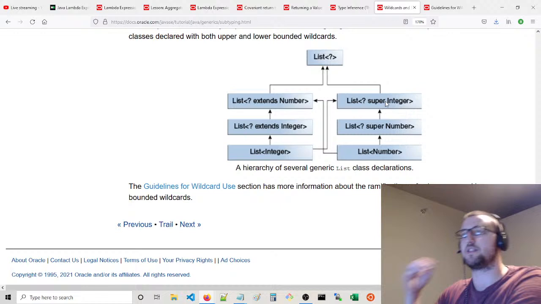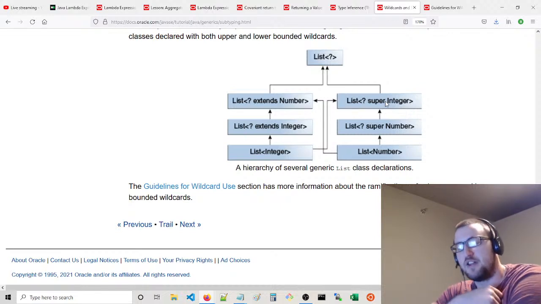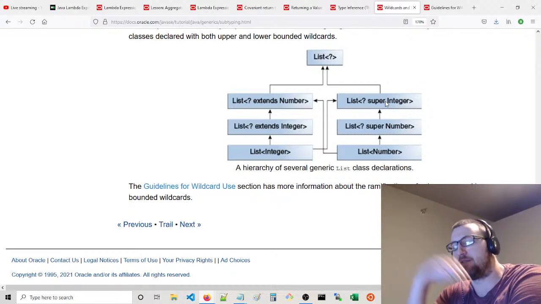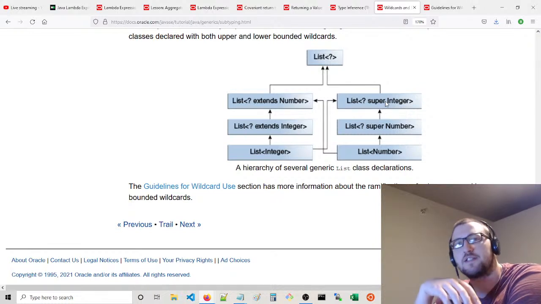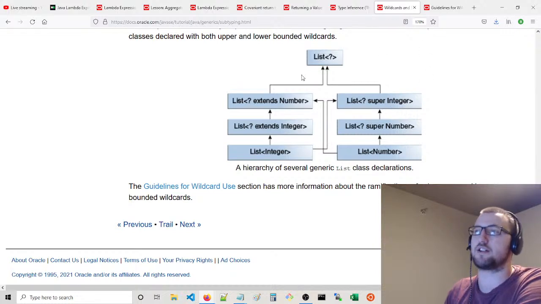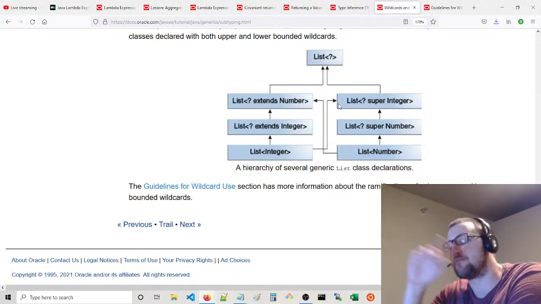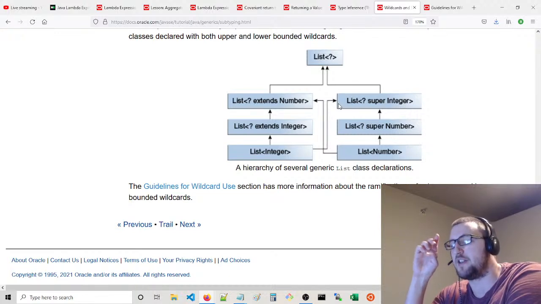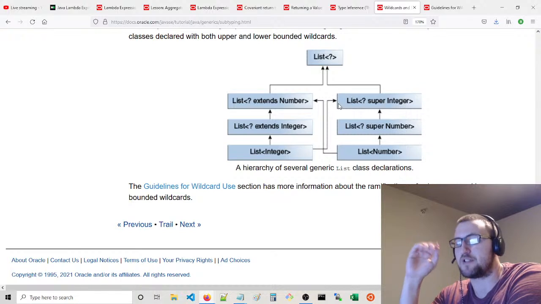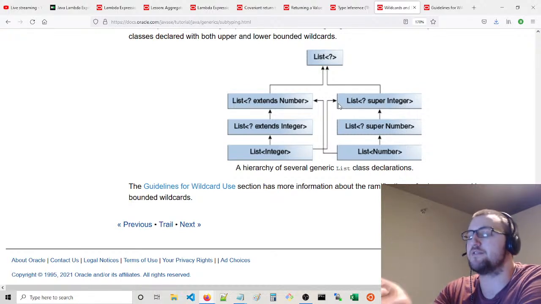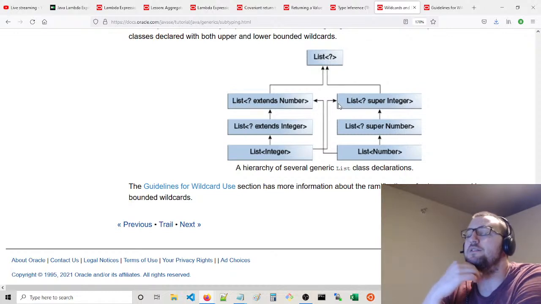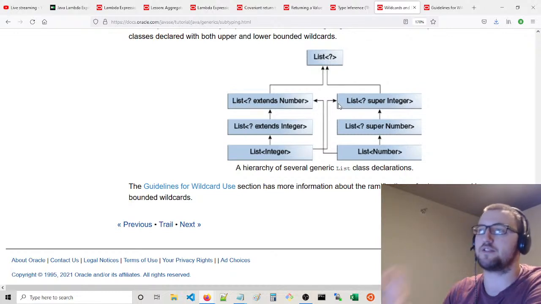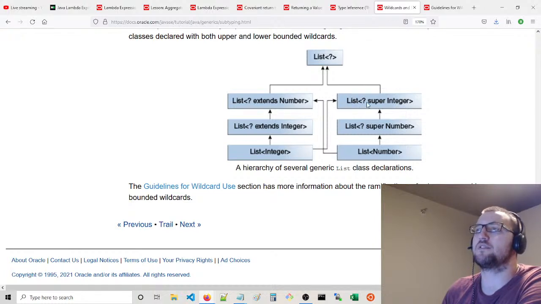So the lower bound and the upper bound are related to the superclass and the subclassing. An upper bound means everything below, so all of the subclasses are included, bounded at that, extends Number, right? Bounded at Number, so extends means all the subclasses of Number, including Number. That's an upper bound, because you're going down the hierarchy for that set, and the lower bound means you go up the hierarchy. So up the hierarchy from Integer gives you all of the classes that are superclasses of Integer, including Integer. So naturally, the wildcard of all.